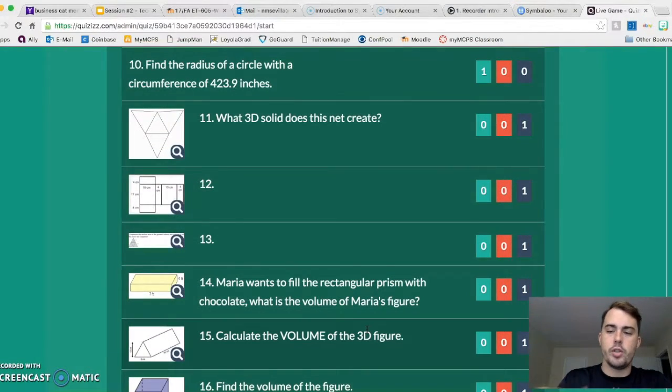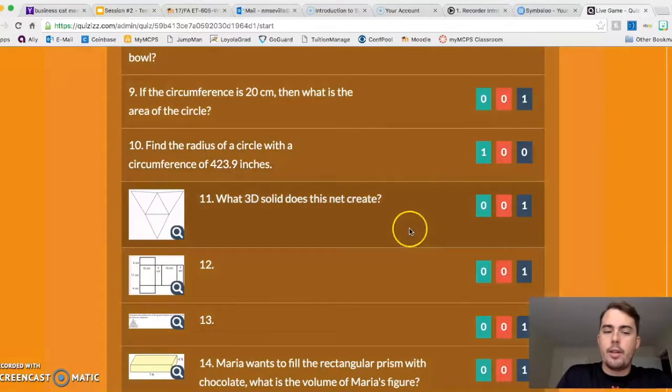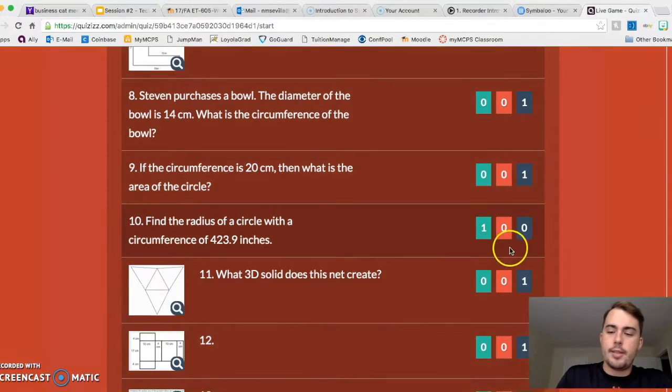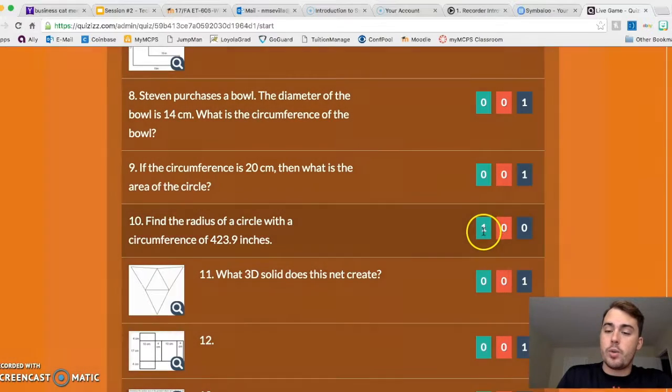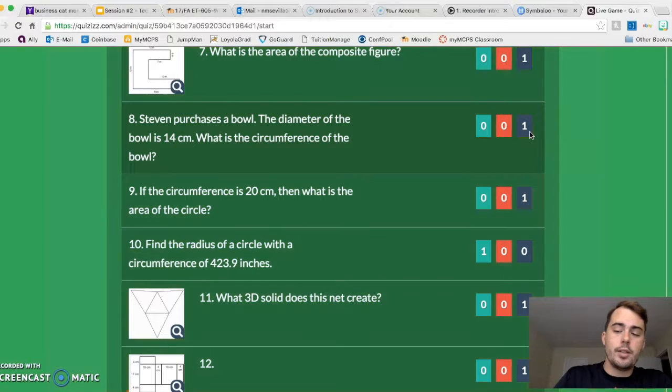I had the questions randomized for each student, so it's not possible for them to cheat. But I can look at each individual question and see, oh, one person got this question right. All the other questions, people haven't gotten to yet, so the question is still gray.